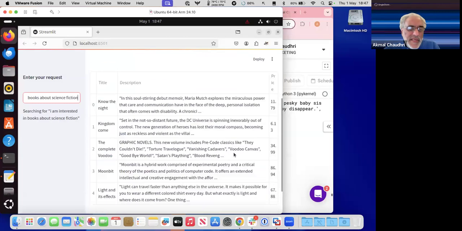We get back the title in this case. We get back part of the description, not all of it. So we chop it off, as you can see here. We've got some dots here to indicate that there's more, but if you pull back everything, it overwhelms the display here, which is not what I wanted to do. I do realize that for some reason the price column seems to be a bit squashed there. I'm not sure what's happened. Again, I think some changes to Streamlit, so that's a small fix that would need to be done.